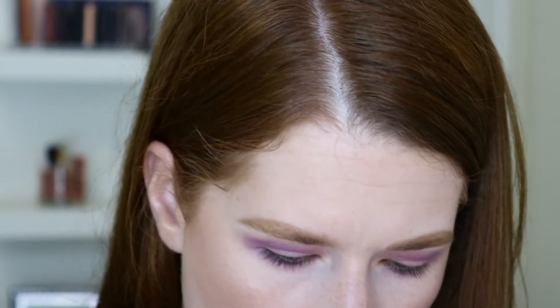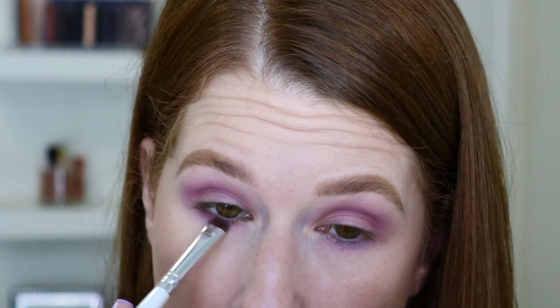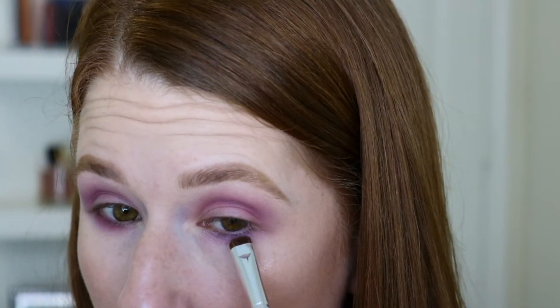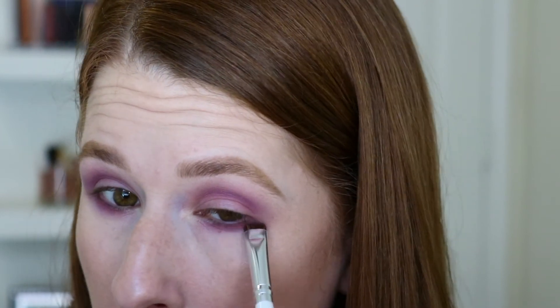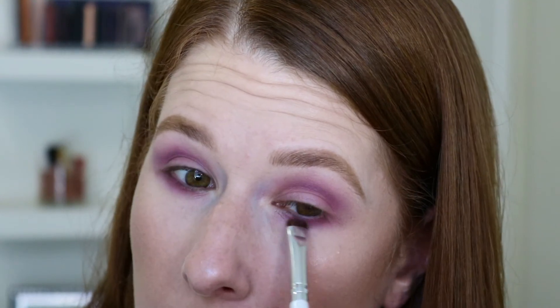Same shade, Tom Ford number 12, going right up against the lower lash line, stamping it. So she took the same shade Love Bug and she had a Tom Ford brush. I don't think I have a brush that's super similar, but I'm going to take this e.l.f. smudge brush and use Love Bug and stamp it under my lower lash line. That's what she said she did with her Tom Ford brush — it looked like it was a little bit more thick, not one of those liner brushes. She just stamped that underneath her lash line. I'm glad y'all cannot see my mouth right now — you know when girls do mascara, sometimes we have our mouth open for whatever reason. I feel like that's helping me do my lower lash line right now.